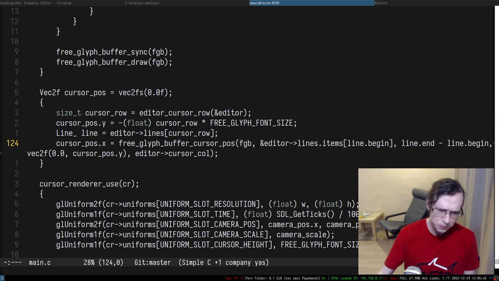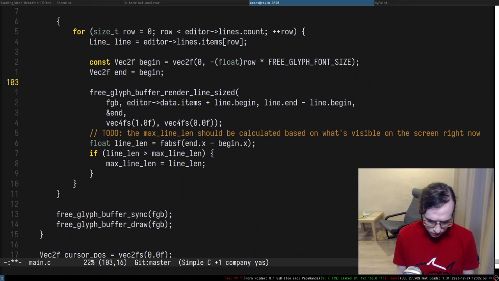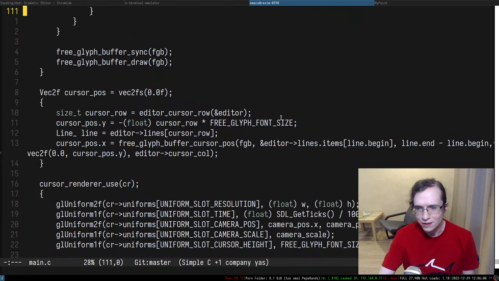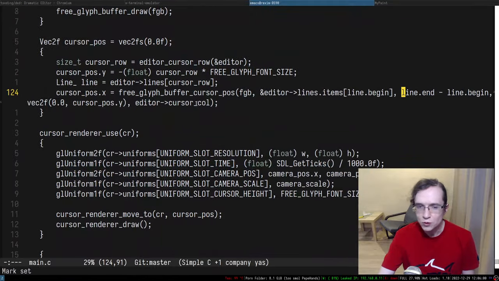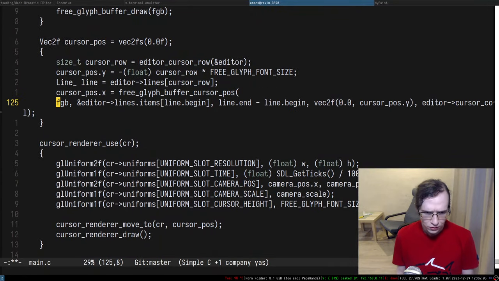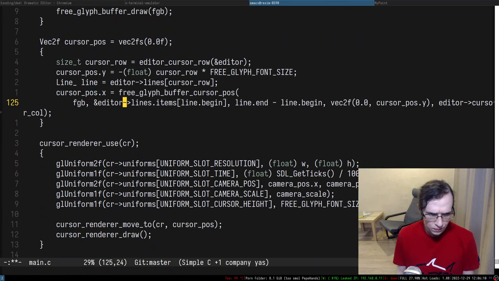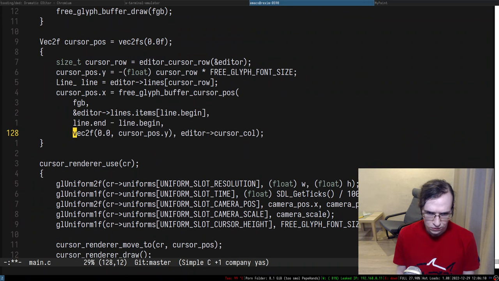What I'm thinking is that I think I messed up in here. If I have an empty line, its begin and end point to the same place. Okay, so that's fine. I'm sorry, I just had a little bit of a brain fart. Okay, so this is fine. So this is RGB. I just want to do a little bit of formatting and stuff.